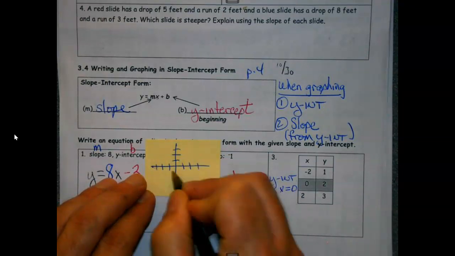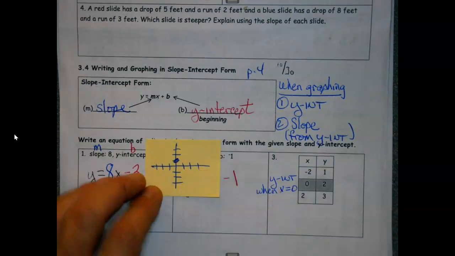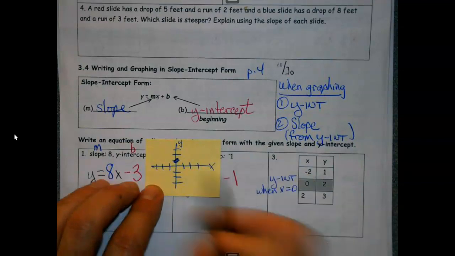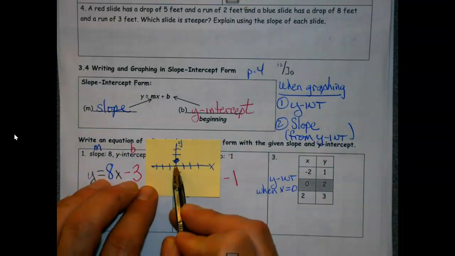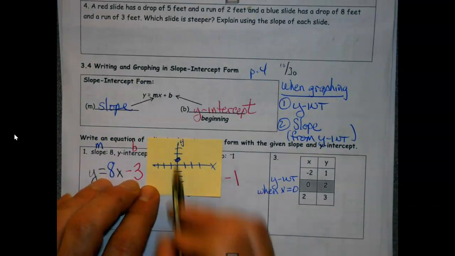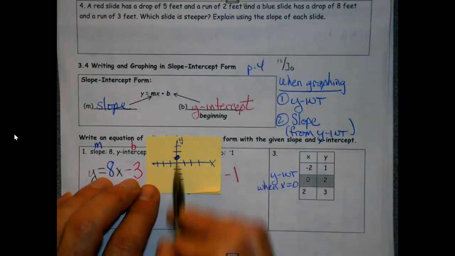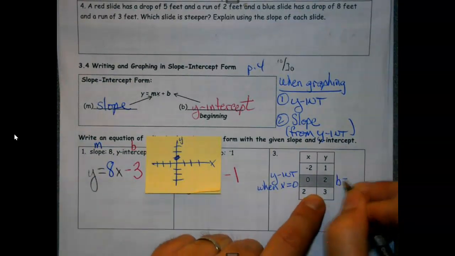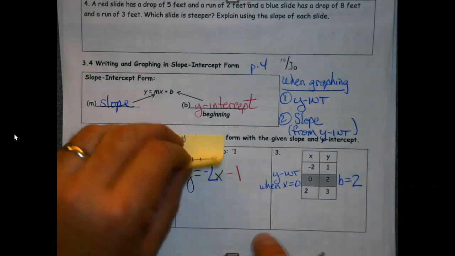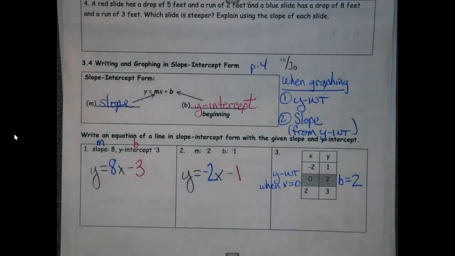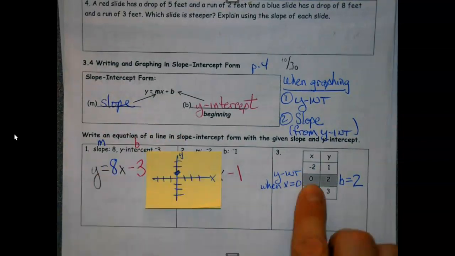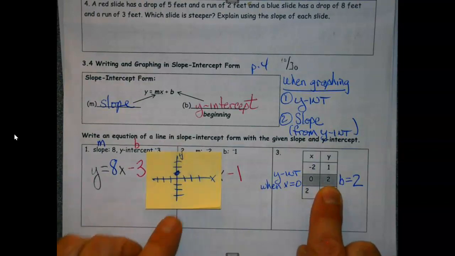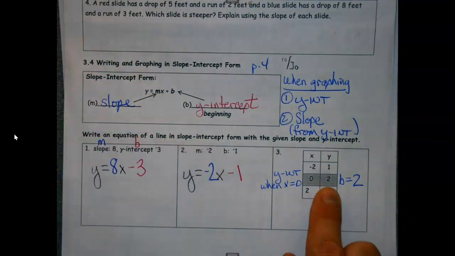If I've got a graph, okay, here's my y-axis, here's my x. When x is 0, anywhere along here, x is 0. And where is that? It's on my y axis. So this is telling me that b equals 2. That's my y-intercept. Again, because when x equals 0, the y value is somewhere on the y-axis. So that's telling me that that's where the y-intercept is.